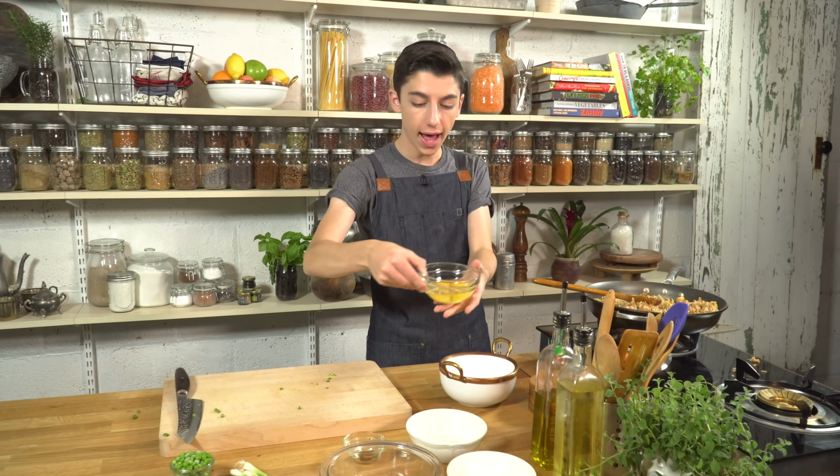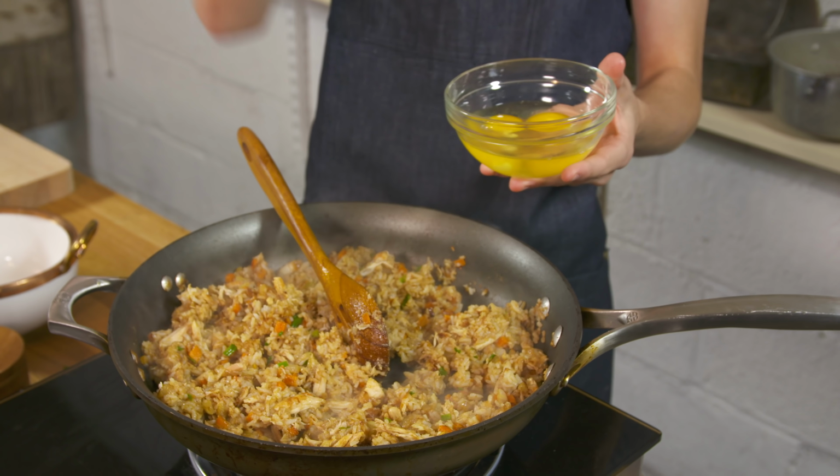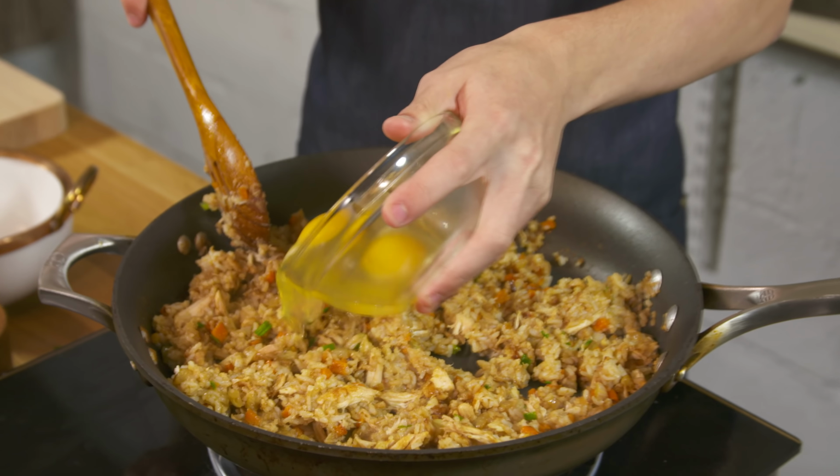Right over here, I have 2 large eggs. I know this might sound weird, but I'm actually gonna add them straight into the rice, mix it up, and we're gonna make sure that it's fully combined. And what it's gonna do is it's gonna coat all the pieces of rice in a little bit of egg, which is really delicious.